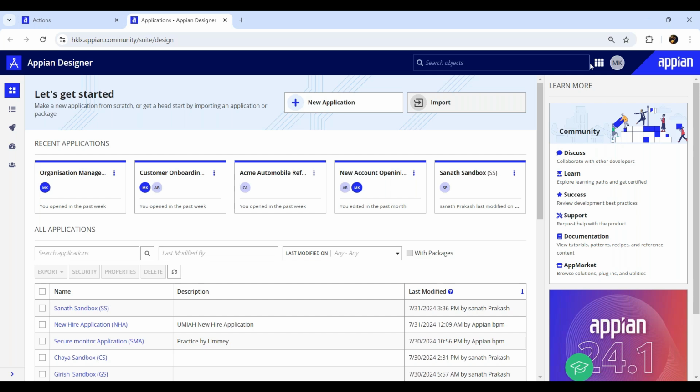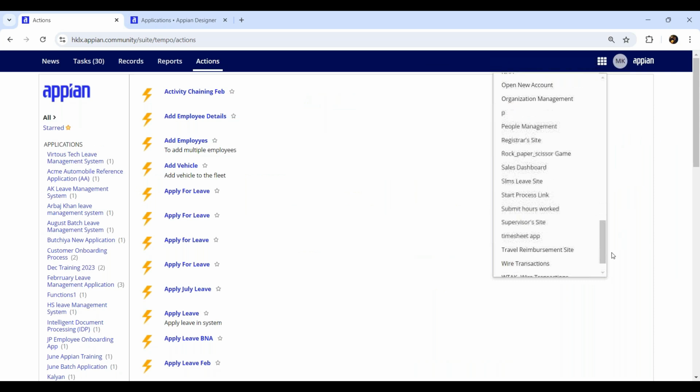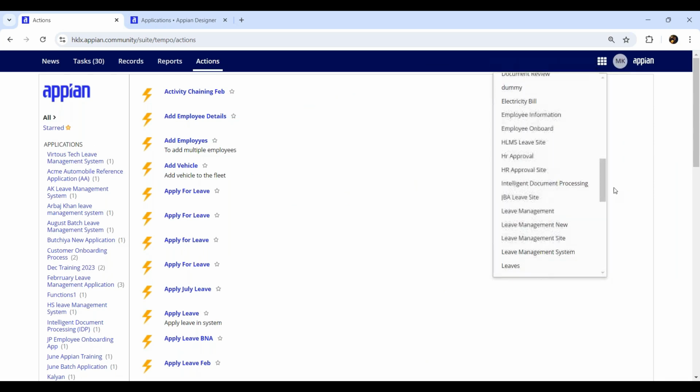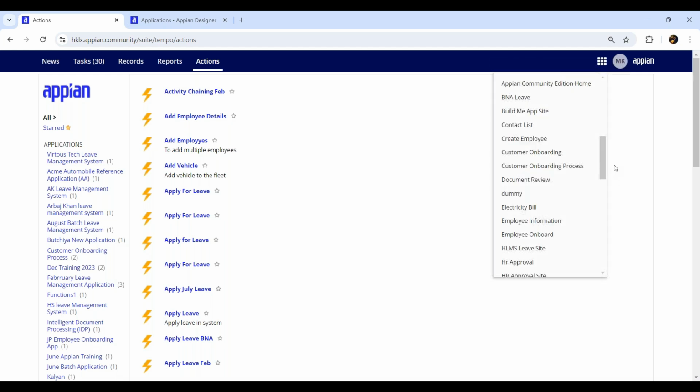Why give unnecessary access to everyone unless it is required? So you can restrict the users who can see the sites. Right now I'm seeing all the sites because I'm a system admin user. If I'm a basic user who is going to use the application, I will only see the sites for which I have been given permission.